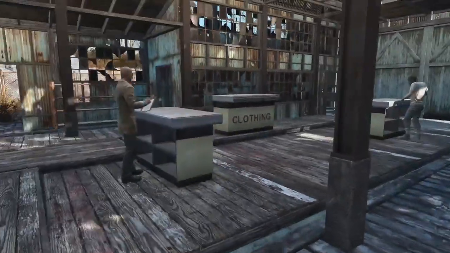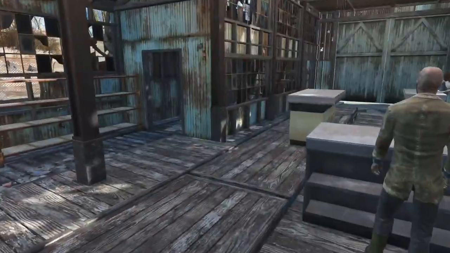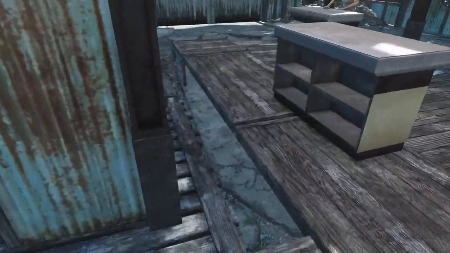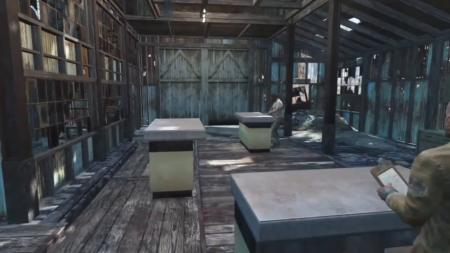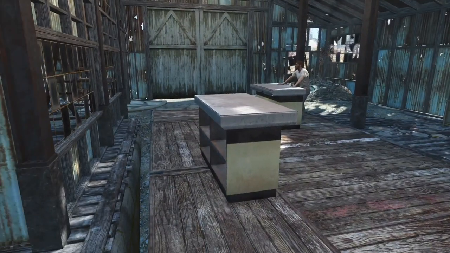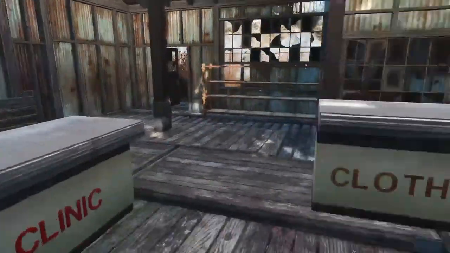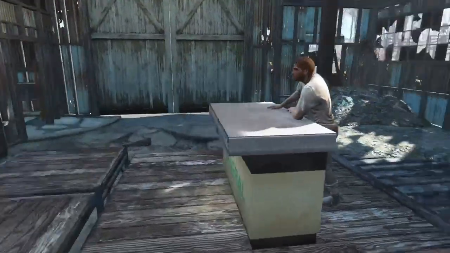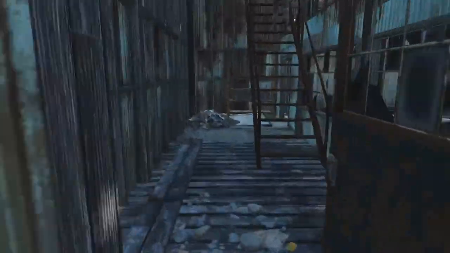And this is, I don't know what to call it, a dock, I guess? Because there was originally water under the pavement that leads into water in here, and I've seen other builds, and I took the inspiration from that to level this out. So this is our little market, our doctor, clothing, and general junk scrap store.